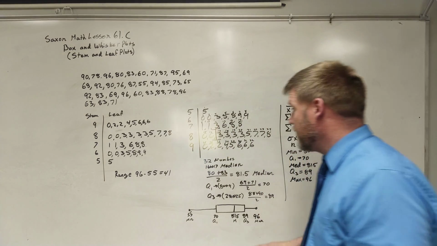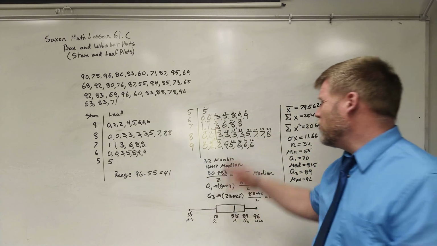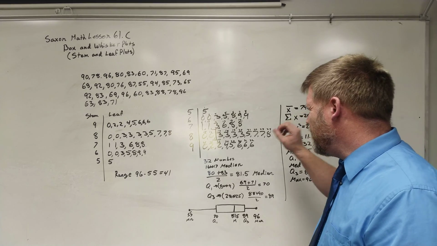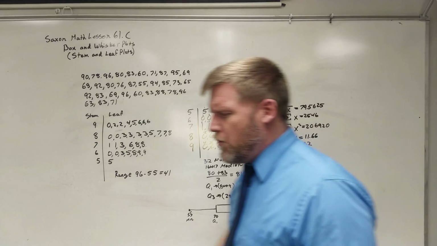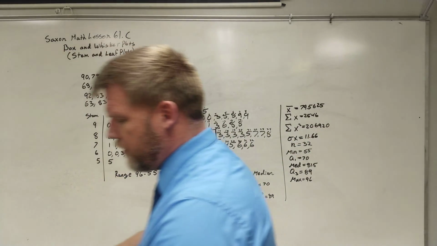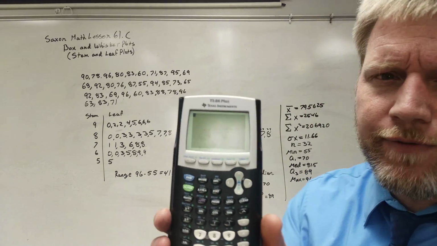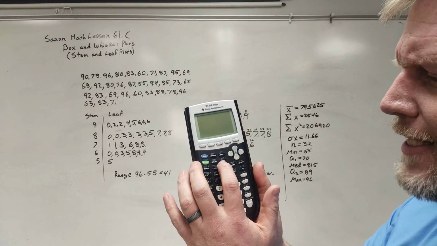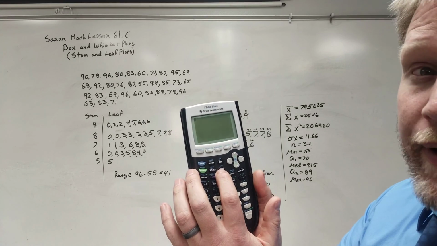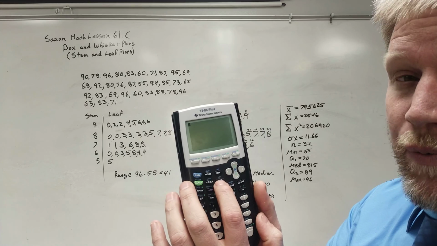This is cumbersome. Rewriting big lists of numbers and making sure that you get them all, and then if you make a mistake on the order, everything's all messed up. So we have a calculator, we have a tool, and we're going to go ahead and use that. I'm going to get my calculator on here, and it's just the flashing screen like you normally would see. If I come down here to the stat button, the calculator is great. The book doesn't go into it in very much detail, so you want to pay attention to this.